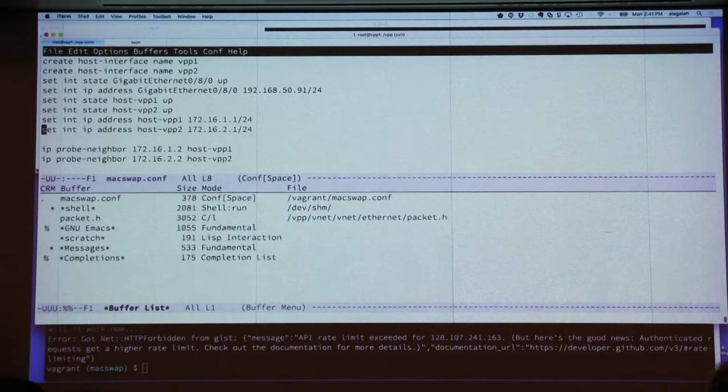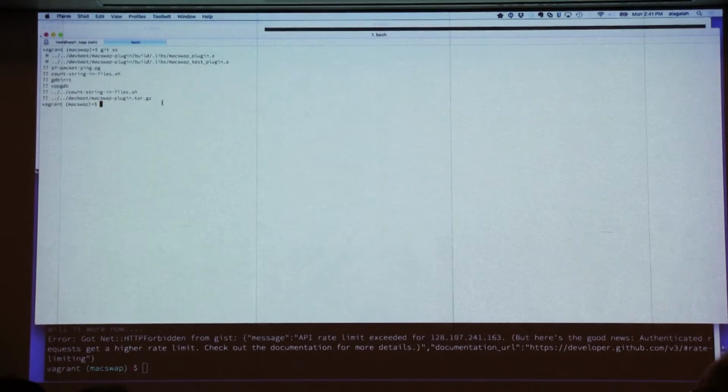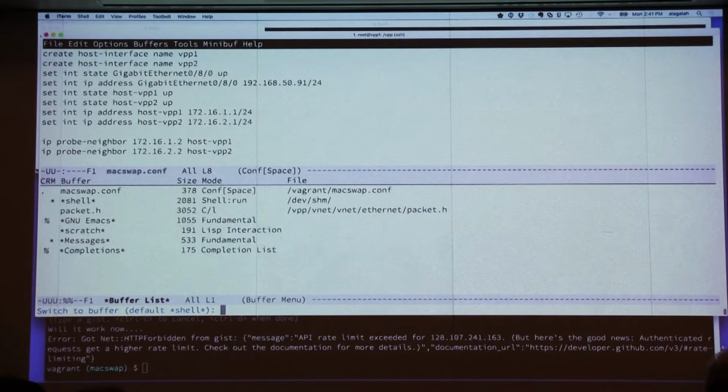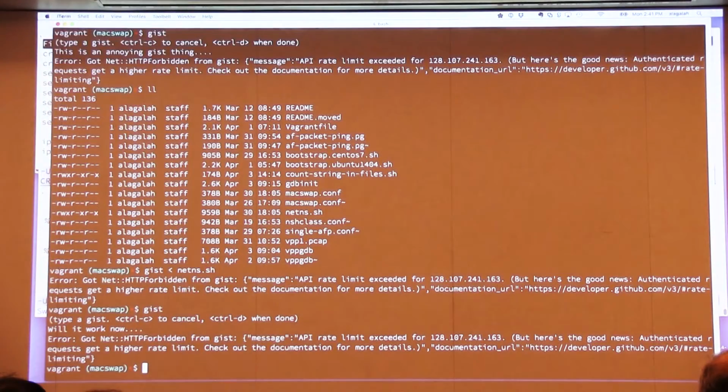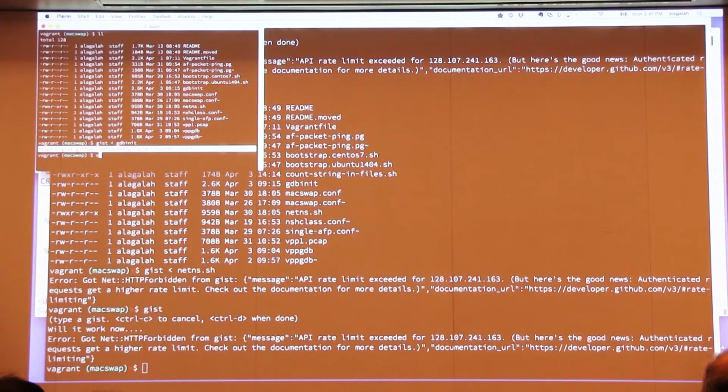So I'm going to, I could have sworn, interesting. I must have this running somewhere else in a different buffer. Forgive me, David, I'm about to sin. No, I don't need help.